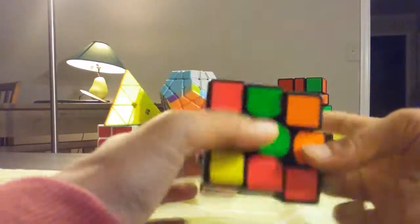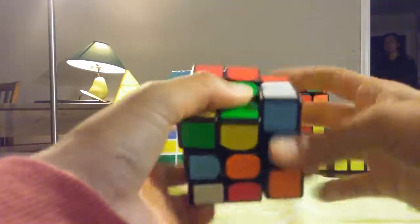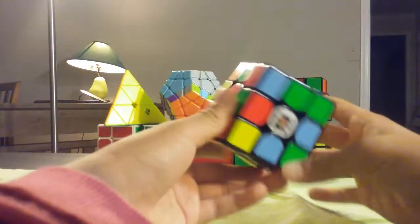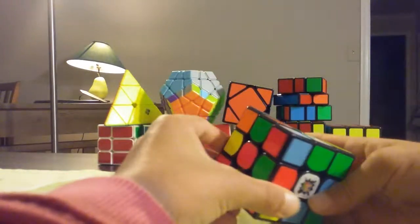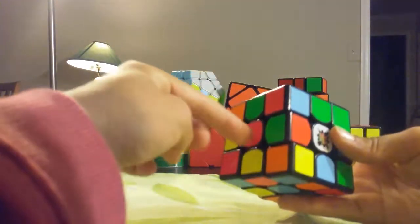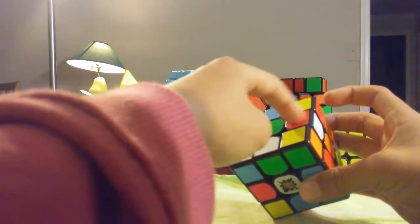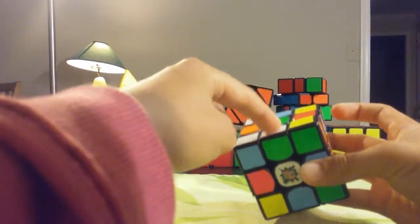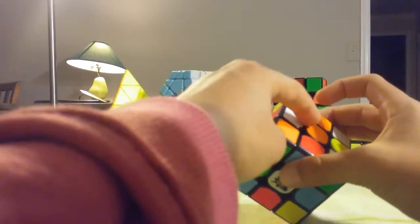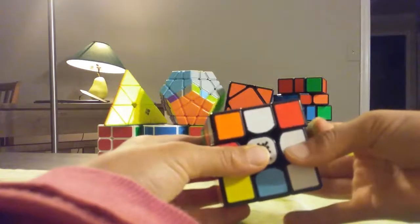But instead, you need to recognize it. What I mean by recognizing it is like this. When I see the cross, if I turn this over here, then this blue would be blue and red. But since this is a blue and red, then that cannot go over here. Then it has to go blue and orange. So you move it over here, down, side 2 times.